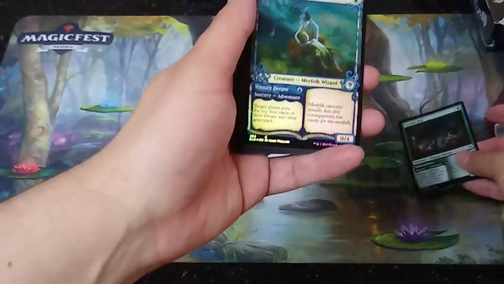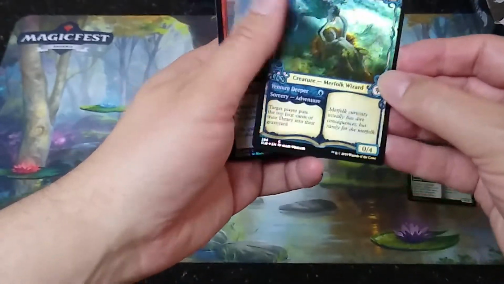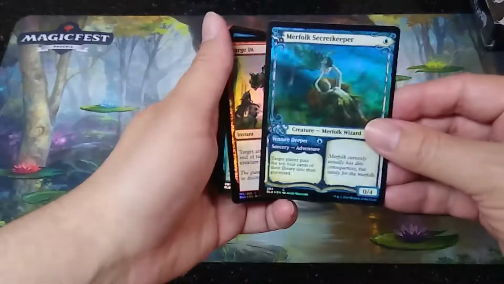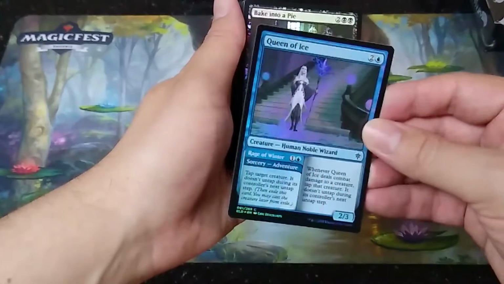Curious Pair foil. Merfolk Secret Keeper. Oh, is this? No. Okay. This is the Fairy Tale frame foil. I love the Fairy Tale foil art on this. But this is the regular frame. Interesting. Love it. Barge In. Regular frame Queen of Ice foil.